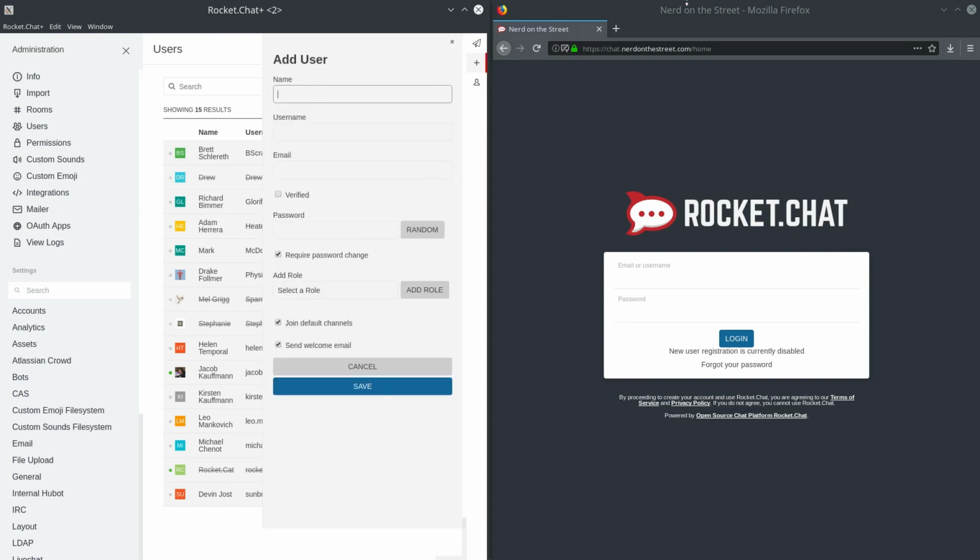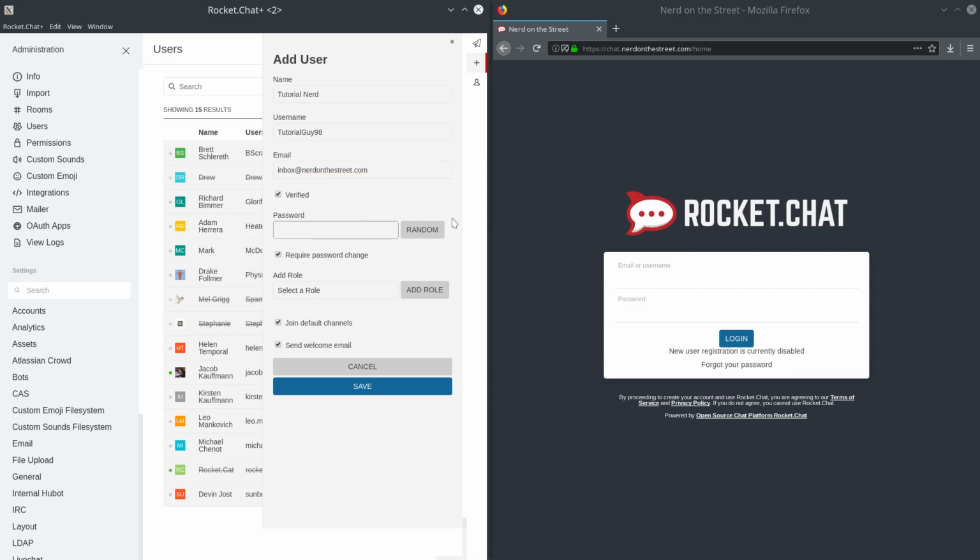The user's name is going to be tutorial. We'll call it tutorial nerd. All right, and the username is going to be tutorial guy 98. All right, and then email address, we'll go ahead and use the trusty inbox at nerdonthestreet.com, and I don't want it to actually email me right now, so, well, you know what, let's uncheck that. Let's leave it unverified. No, we'll verify it, so we don't have to click a verification button, but it is going to send me an email.